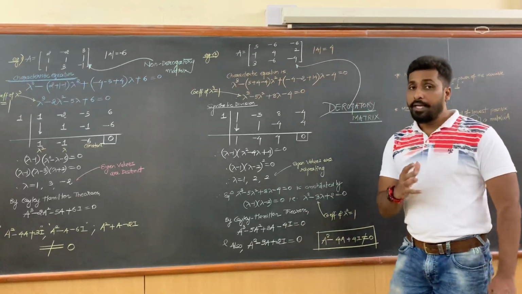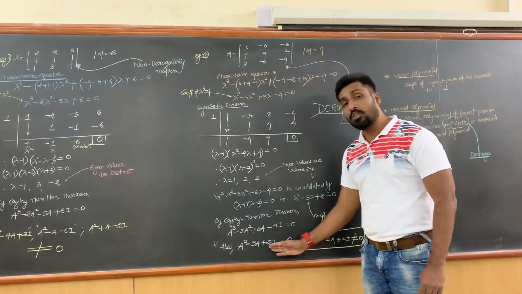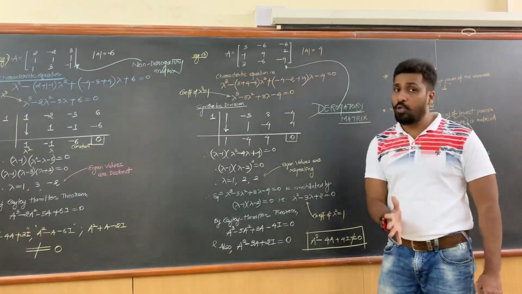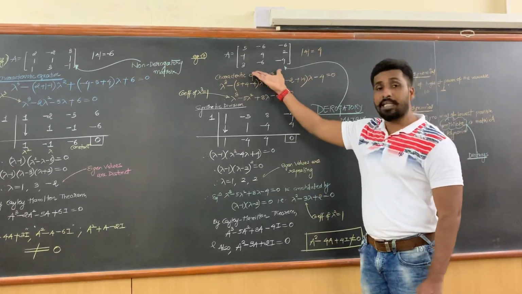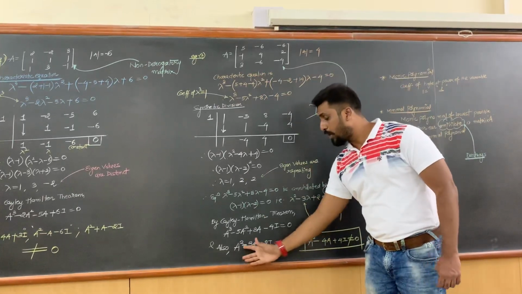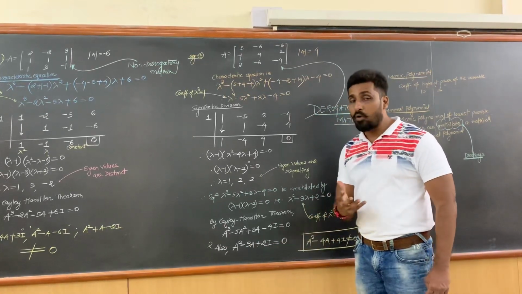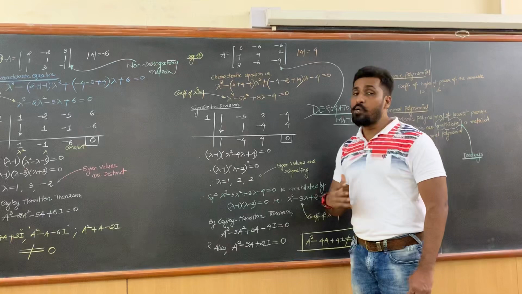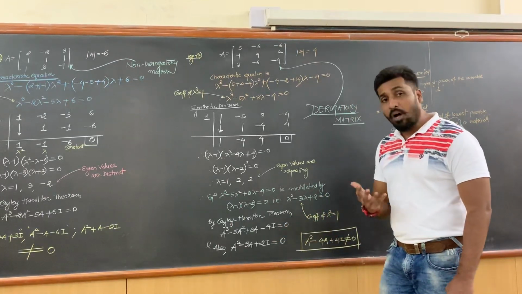Now people, if you try and solve this equation A square minus 3A plus 2I, it is definitely going to come equal to 0. You can use your calculators. You have matrix A. You have this equation A square minus 3A plus 2I equal to 0. You can try this out on your calculators and you will definitely observe that the answer is going to come 0.